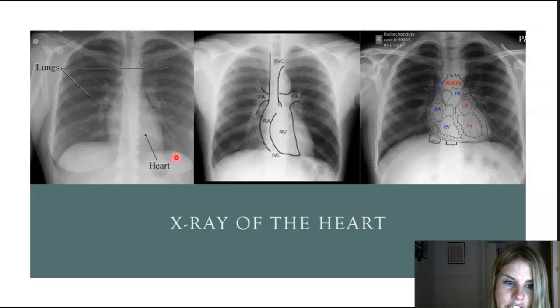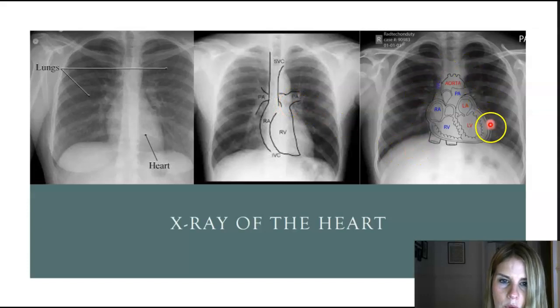So on a chest x-ray, from the frontal position, which is what we're looking at here, the cardiac silhouette can be split into the right border, which is here, where you can see the right atrium. And you can also see the superior vena cava coming up here. And then you can see the pulmonary trunk and the pulmonary arteries. This one's going into the right lung and this one is going into the left lung. You can also see the inferior vena cava running up here as well. So it does actually give us some information and you can see outlines of vessels.